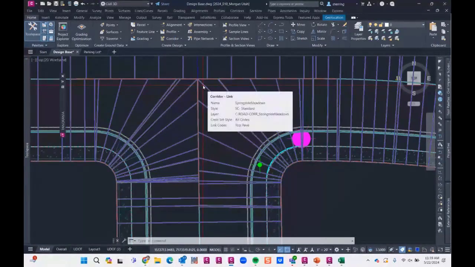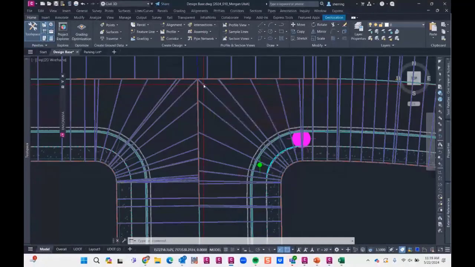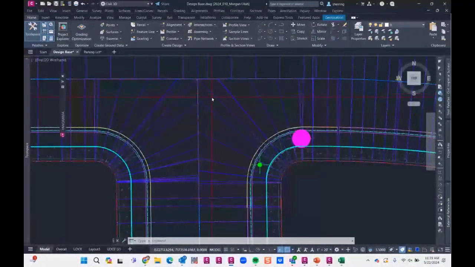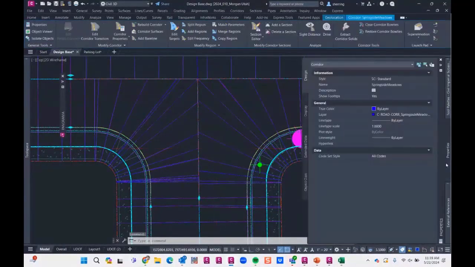So you targeted your edge of road on your curb return to the center line of road. Yep, got you there. So it's taking that edge of pavement or edge of travel way line and it's showing up on the center line. Right. Where you just want those on the edges. Oh, so for display purposes. Yeah, it's all about your code set.